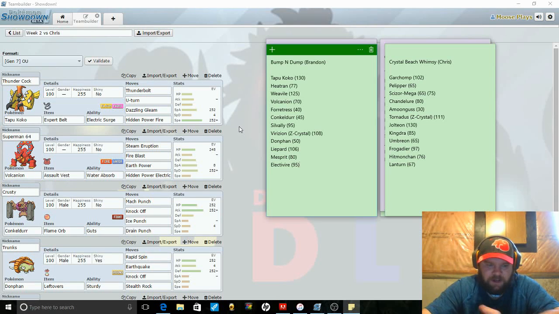Anyways, I originally planned on bringing a Choice Scarfed Electivire to this match because it gets Motor Drive instead of just Electric Surge. But it didn't have a good way to deal with Kingdra, which is a huge problem if I'm dealing with the rain team. So I instead went to this because it's already fast enough. Kingdra in the rain will outspeed everything on my team. I'm just going to have to play around that.